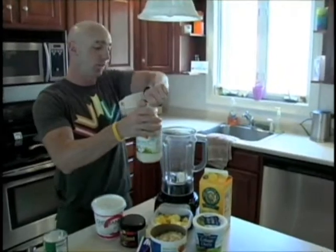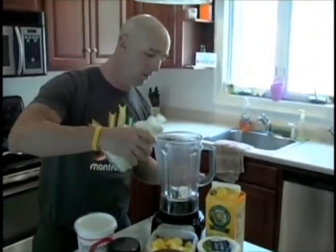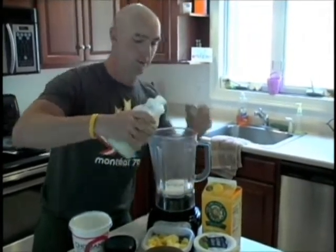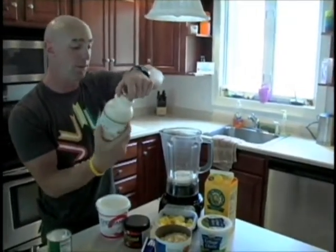It's always good to add your liquids first, just so you can get the ball rolling. Freshly opened. And we're going to use just about 5 ounces of this. Because 5 ounces gives us about, I think, 6 grams? Yeah, 5 grams of fiber.